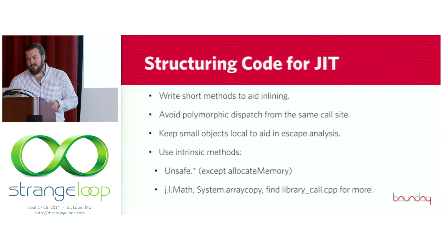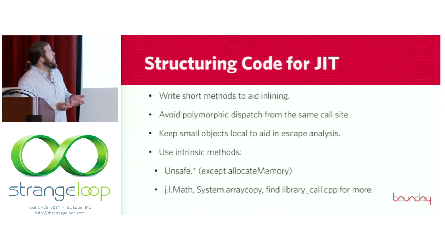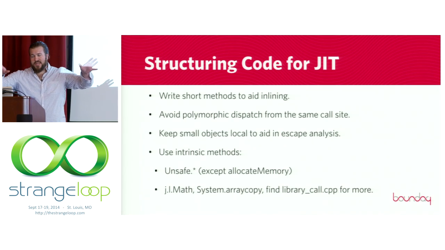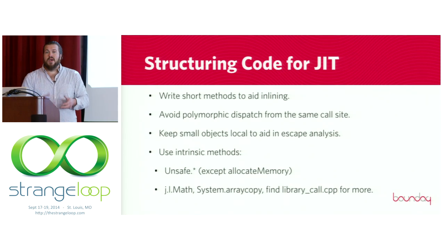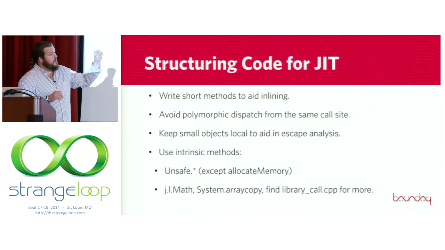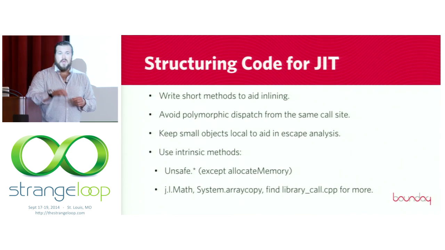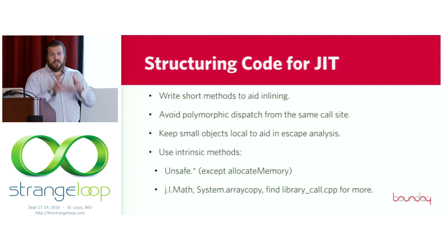It's like the 80% rule, right? Most of it comes from inlining, and you just structure things to take advantage of it. For example, polymorphic dispatch from the same call site. What do I mean by that? You have your object hierarchy, with two classes that both inherit from the same thing, and they have an abstract virtual method. In C++, you'd always have to use the method table. But what the JIT does in Java is it looks at that, and as long as the call site is monomorphic, in other words, as long as that call site always goes to one class, the JIT will see that and say, you're never going to go to the other thing, so I'm just going to inline. So this is now a candidate for inlining.